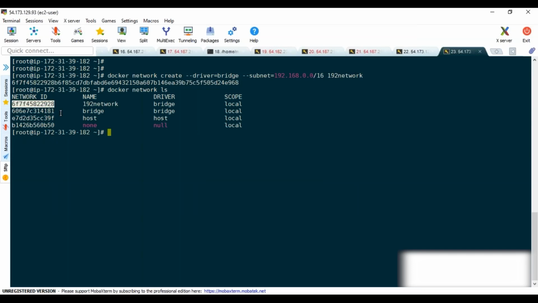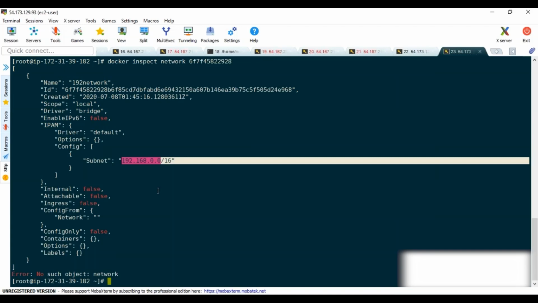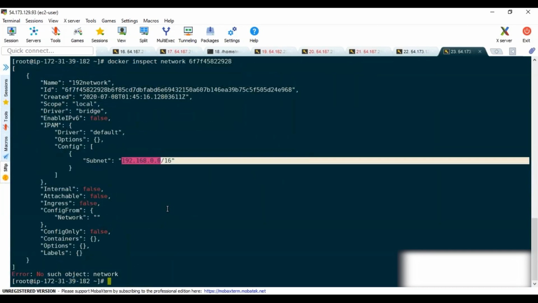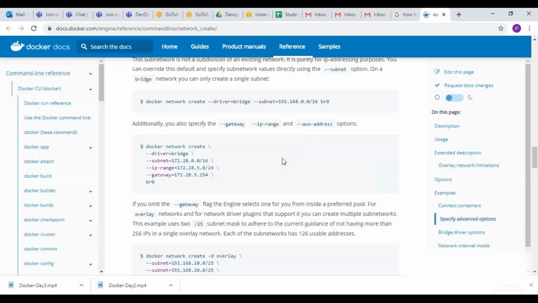So if we check with the docker inspect network command and this network ID, you can see this is the subnet range, and by default, whenever we start using it, it will use 192.168.0.1 as the gateway. But if you want to decide manually which IP from this network range should be assigned as the gateway, then you can give it this way.